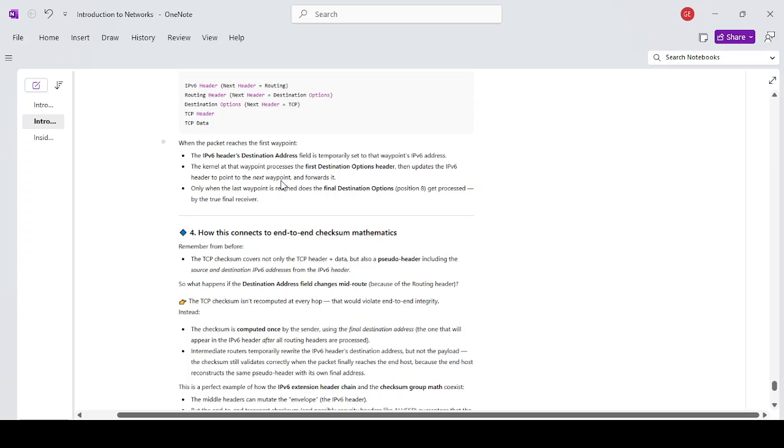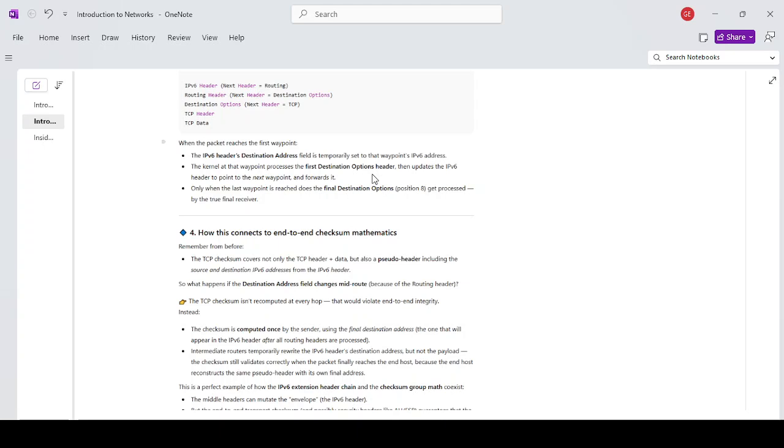The kernel at that waypoint processes the first destination options header, then updates the IPv6 header to point to the next waypoint and forwards it.